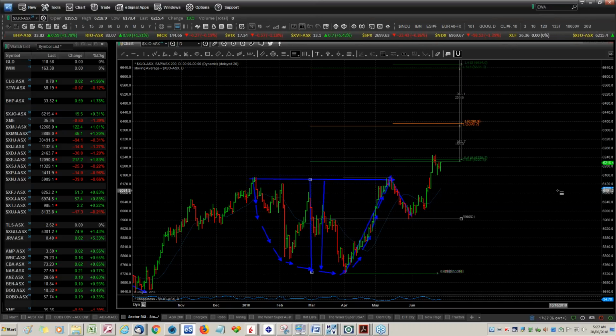Before I move too quickly, I've got some interesting information from a volume perspective on EWA. I know it's not representative of XJO due to the currency effect, but that said, there is a major shift in the buying volume behavior from last week to this week in EWA, which indicates funds in the United States have started to buy EWA, full well knowing about what we're talking about, the banks and the metals and mining and the currency. So there is a real bit of positive information from a volume perspective on EWA.